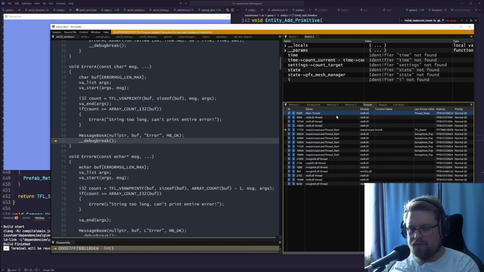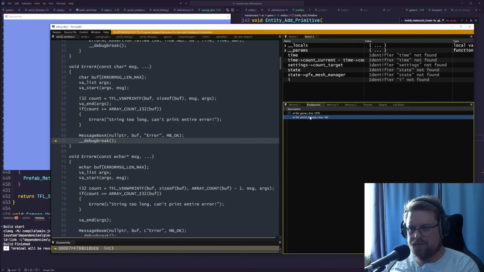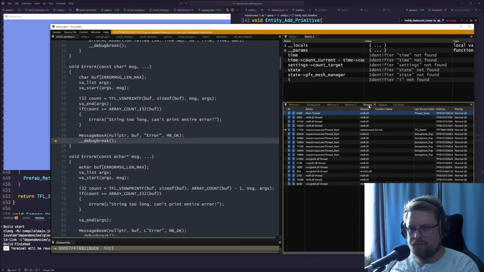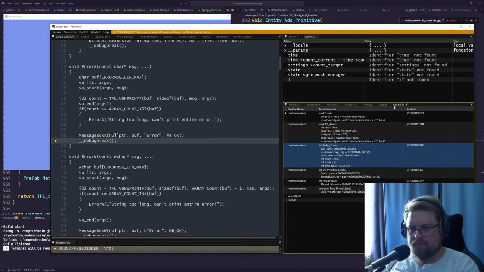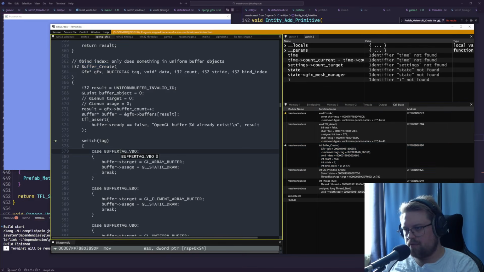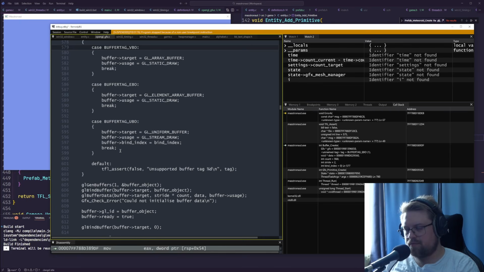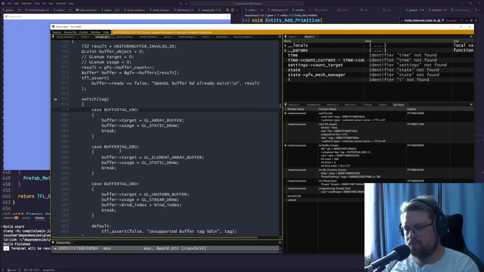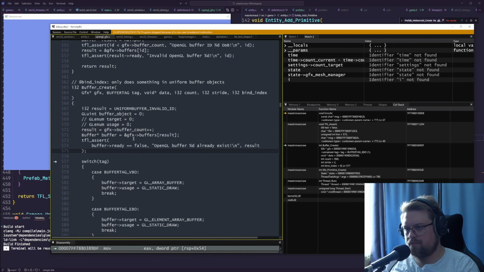The buffer that I'm trying to create is a normal buffer. It's not a uniform buffer, right?